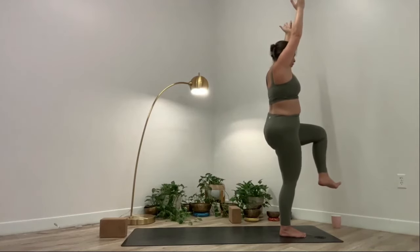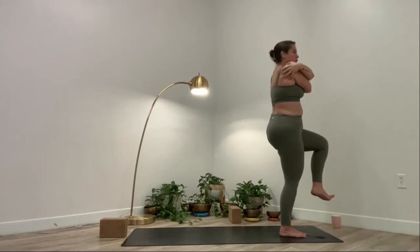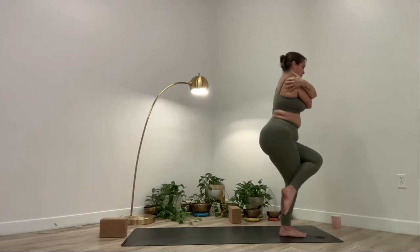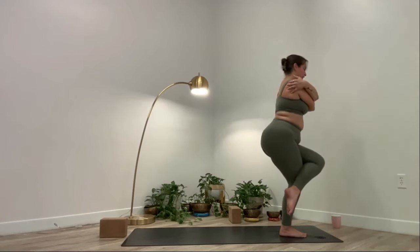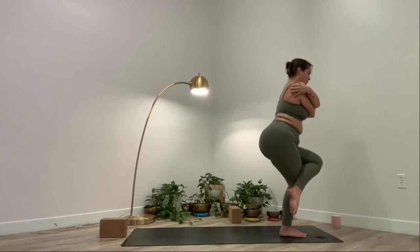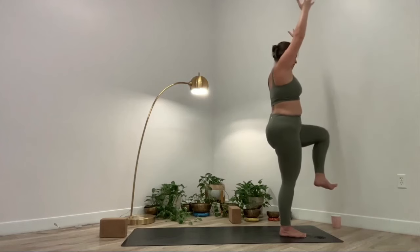Coming in for Eagle Pose, we have the option to wrap the right arm under the left for Eagle Arms. We also have the option to give ourselves a bear hug, reaching for opposite shoulders. Cross left leg over the right. Pull everything in tight. Maybe we sink just a little lower. Unhook, unwind, one leg Tadasana.